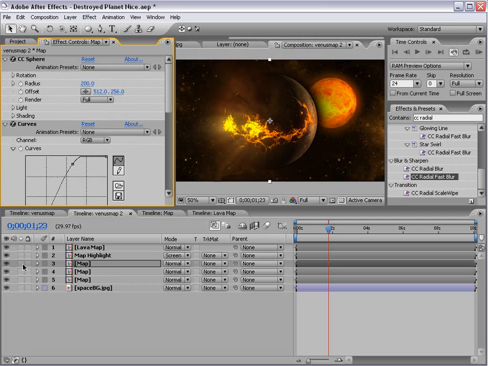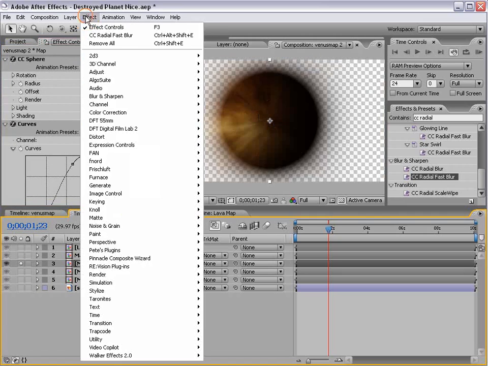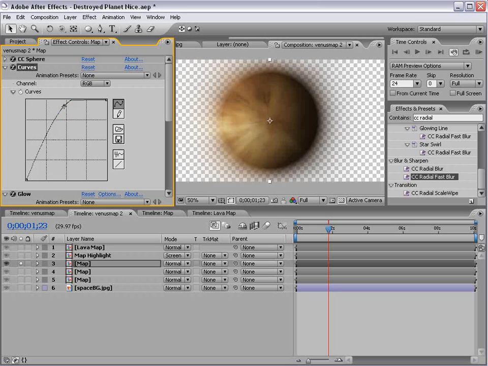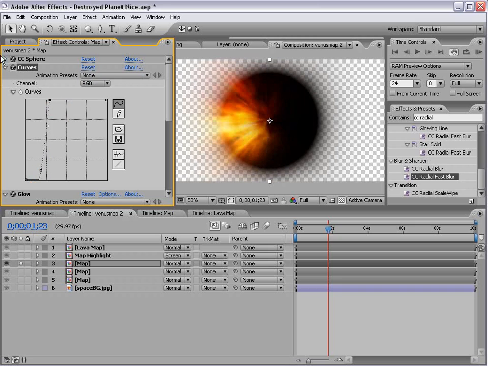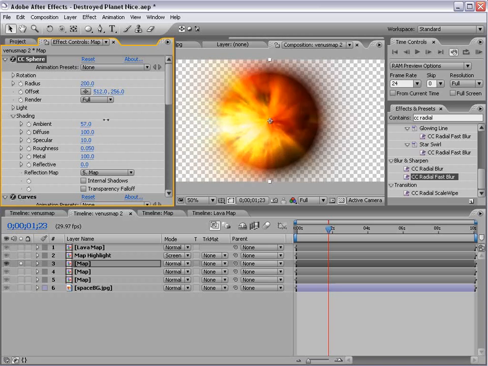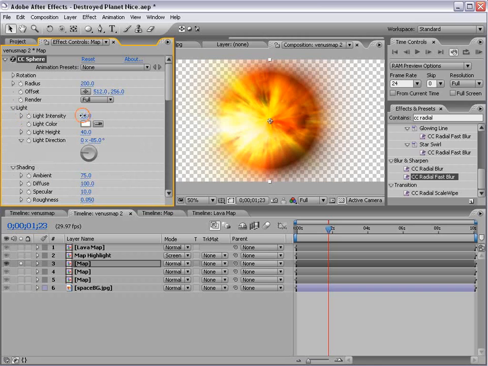And what we want to do is choose effect. Let's see. I'm going to go ahead and reset the color correction, and I just want to kind of create a really contrasted image here. Maybe get rid of the shadow by increasing the ambient light there, and we can bring the light intensity down.